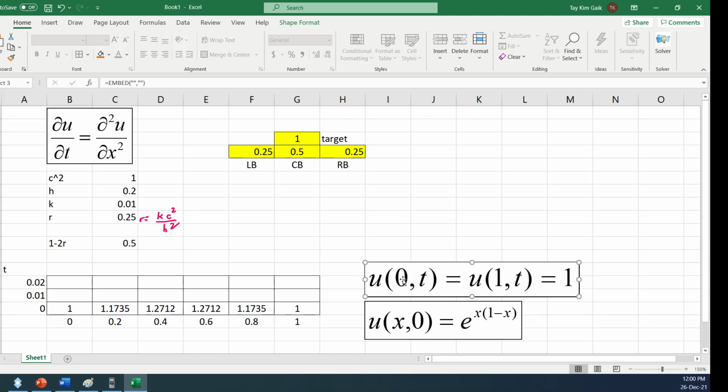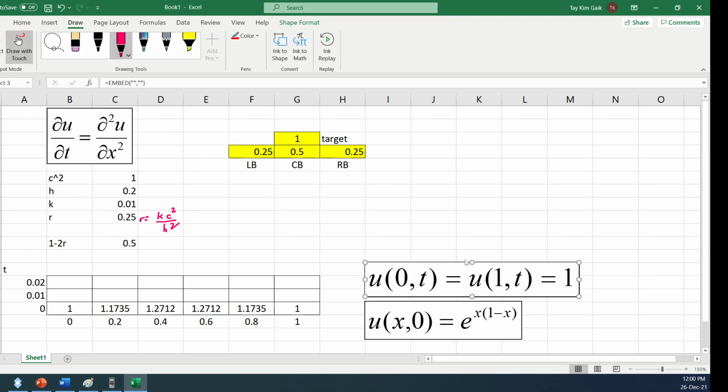Okay, u(0,t) means when x is 0, u is 1. I hope you can read and understand this. This one means x equal 0, u equal to 1. This means x equal 1, u equal to 1. This one, t equal 0, u is exponent x times 1 minus x.